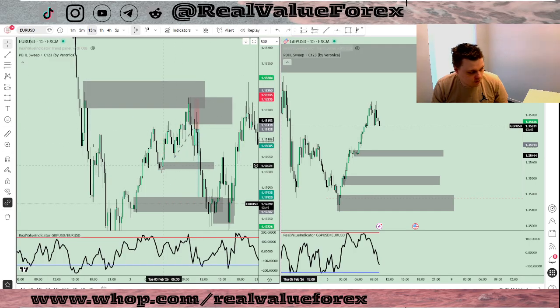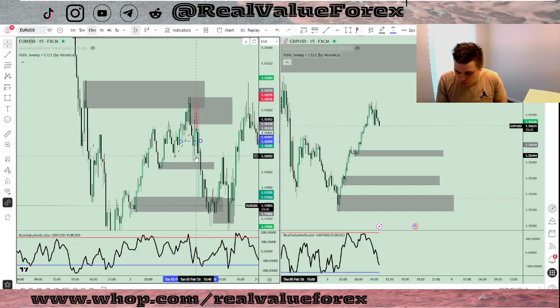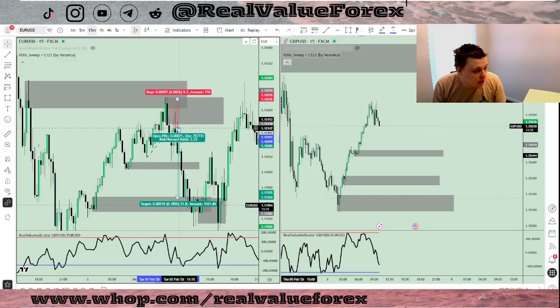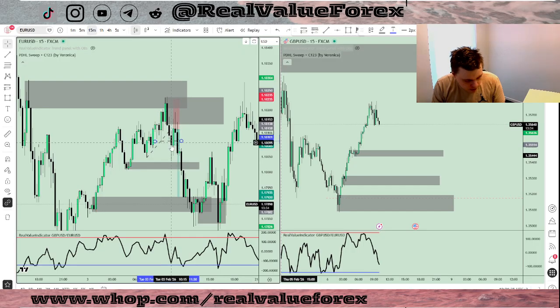But in here you can see we touched this level, overall trend is down, we made market structure shift, either we can make a trend line like this or like this. So we shifted to the downside, now momentum wants to go down. We had an order block here because we had a fair value gap, we had an order block, we touched it and we took off. So that would be an A++ setup.